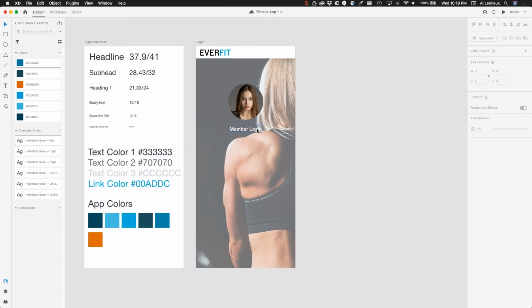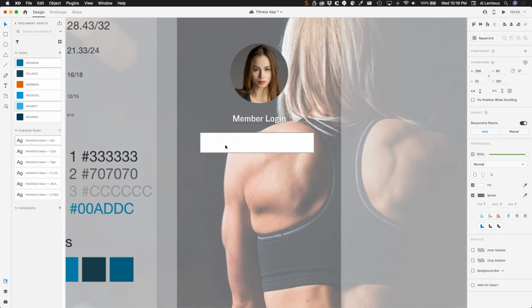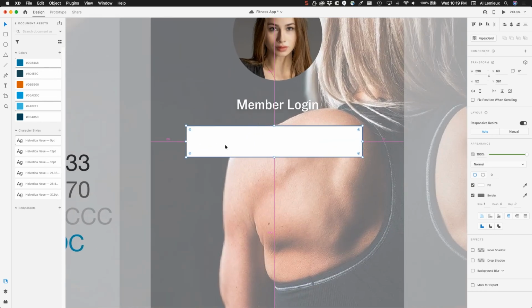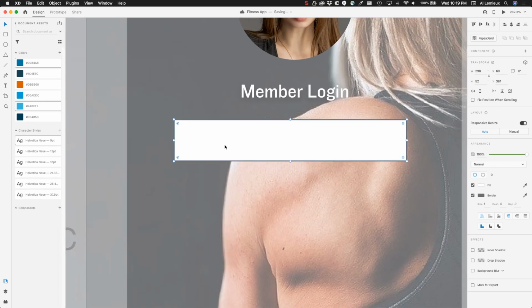Next, we need some input fields. So I can draw those with the rectangle tool again. I'm just going to move my cursor out to about here. Click and drag to draw an input text field. Well, this is a simulation of an input text field. Now you notice on this rectangle, if I zoom in just a bit, and I'm just holding down the option key and I'm using my mouse wheel to zoom in. You can hold down Alt and use your mouse wheel to zoom in as well.